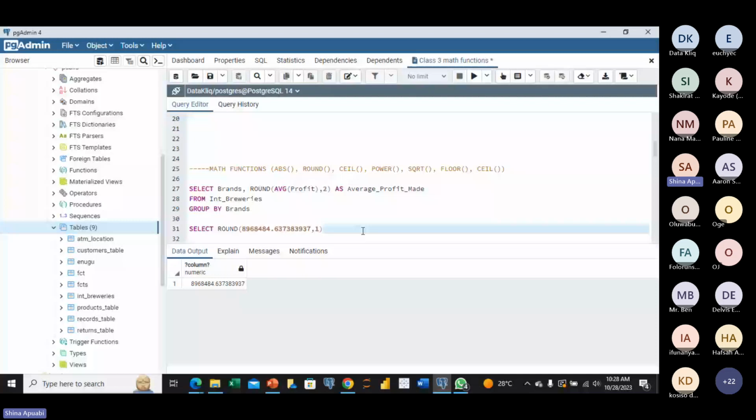You can see it has been approximated to 6. That is to 1 decimal place now. And if we increase this to 5, and see, it will change it to 5 decimal places. So this is what round is all about. It's very easy. Now let's go to the seal.